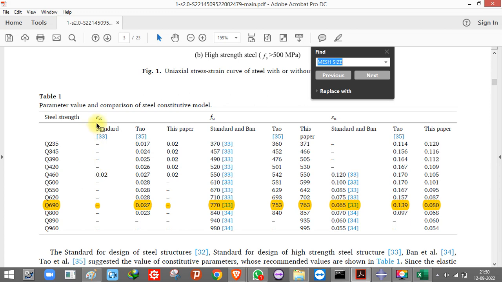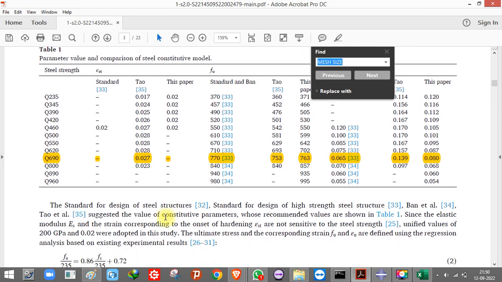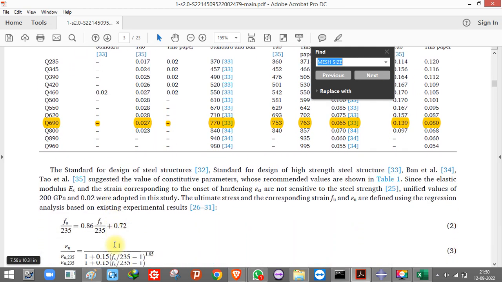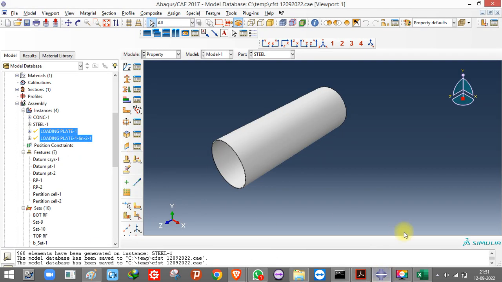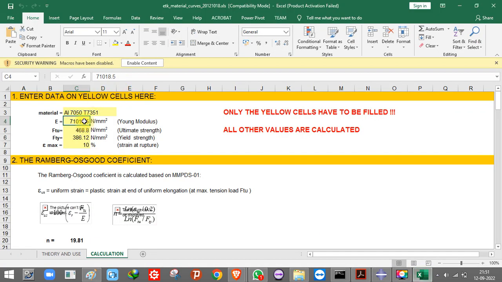Okay, so the yield stress they have given 690, and the modulus of elasticity of steel is 200 gigapascals. So simply enter 200, and in MPa it will be 2 lakhs, isn't it?